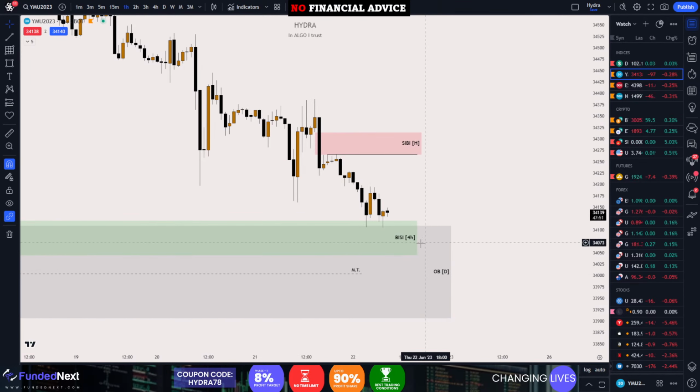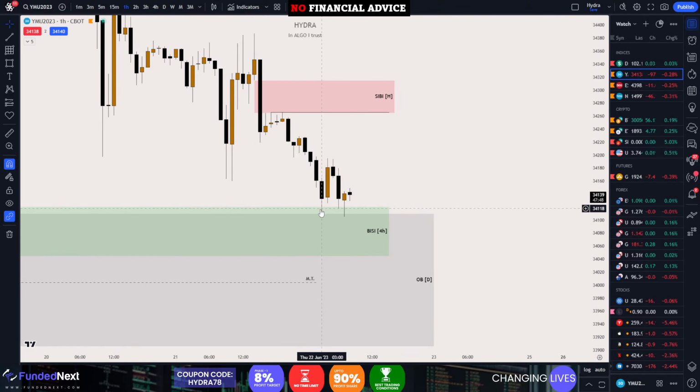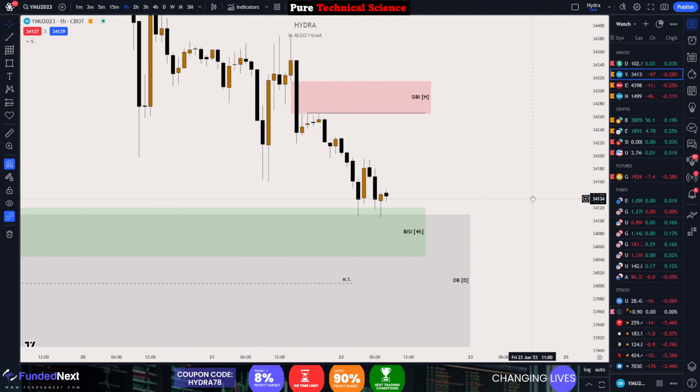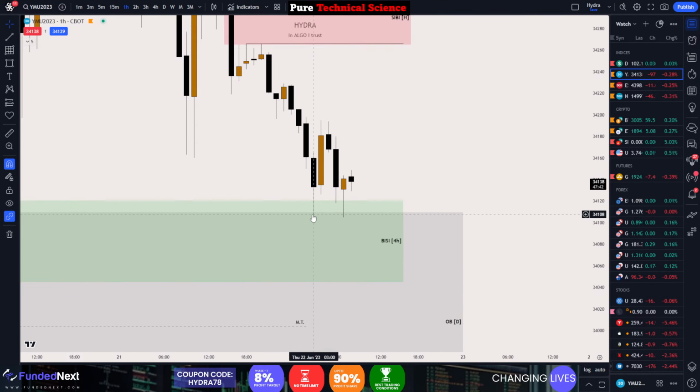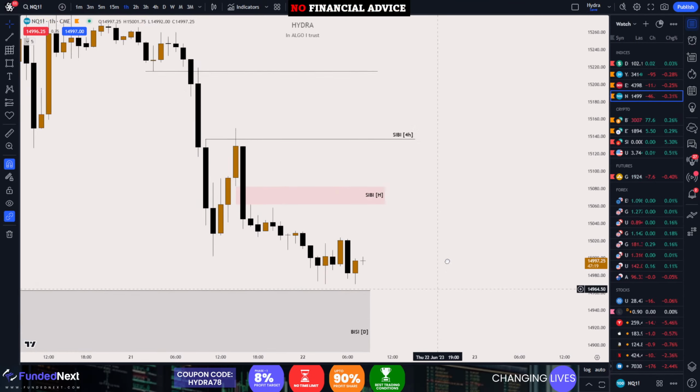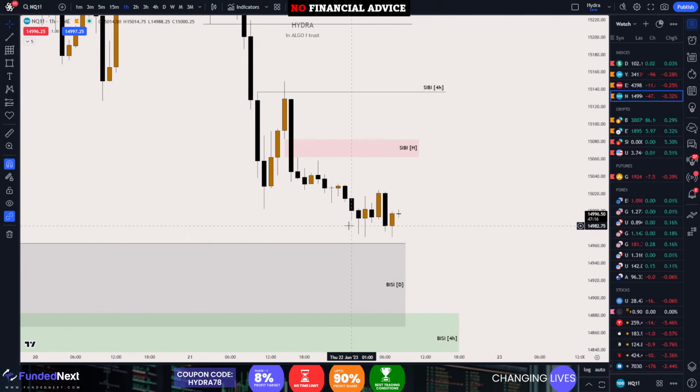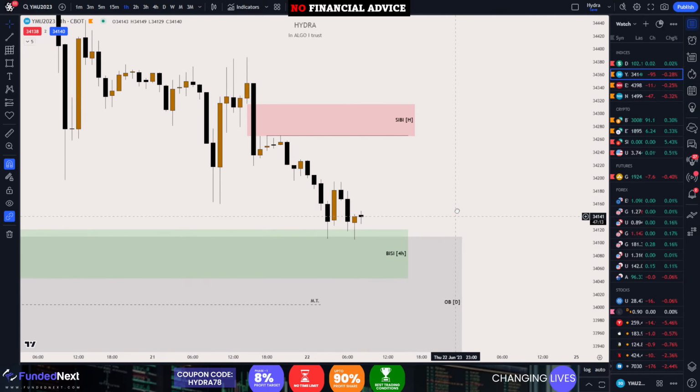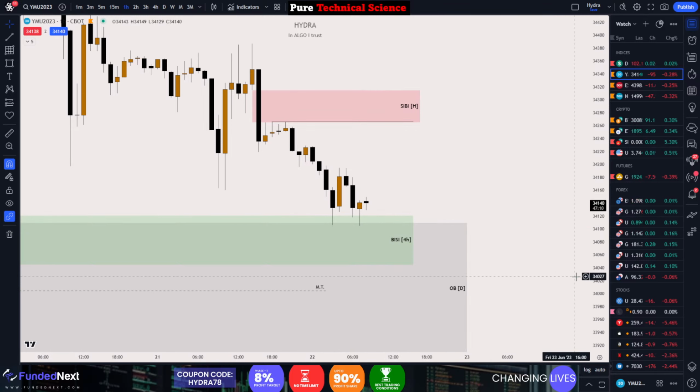What do you see? Price tapped into the FVG here, the 4-hour FVG, and generated relative equal lows like we saw. Is it relatively equal? Let's see, this low is coming at 34,106 and this low 34,105. Just by one tick it went lower, right? So they are not relatively equal, but there's an SMT, right? If this low is lower than this one on NQ, it is not. Look at that. So that's the SMT.